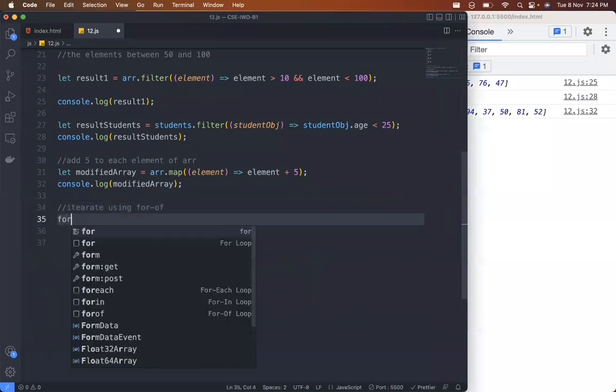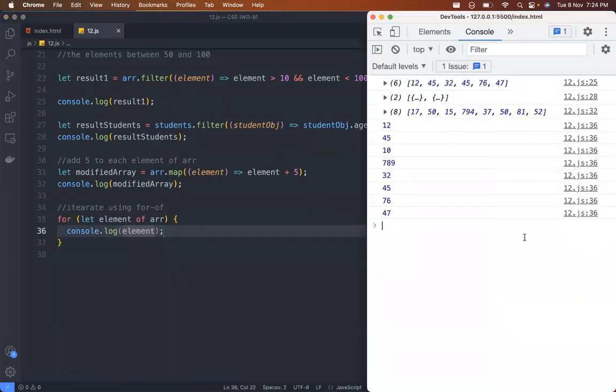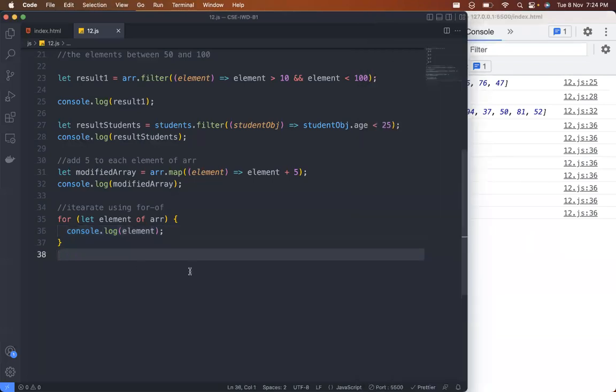So I can write for, and here I can write let element of arr, and I'm just going to log these elements to the console. You can see all the elements are printed. Fine, absolutely fine. But by using a for of loop, you can get only the elements, but sometimes we need to get the index values also, because some operations are element based, some operations are index based.